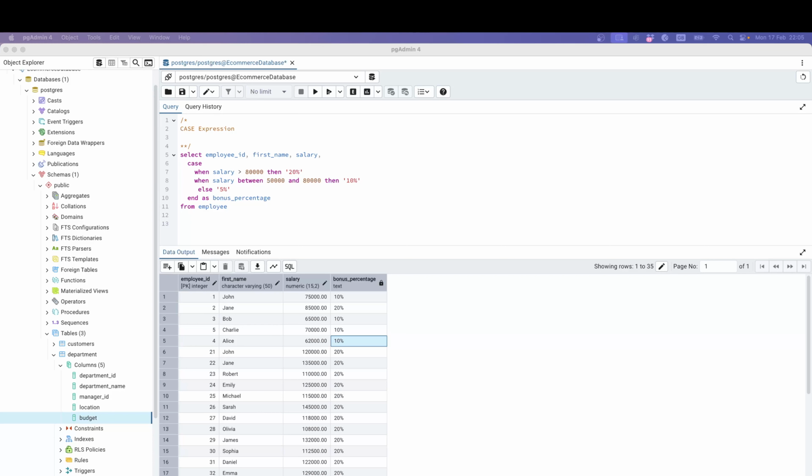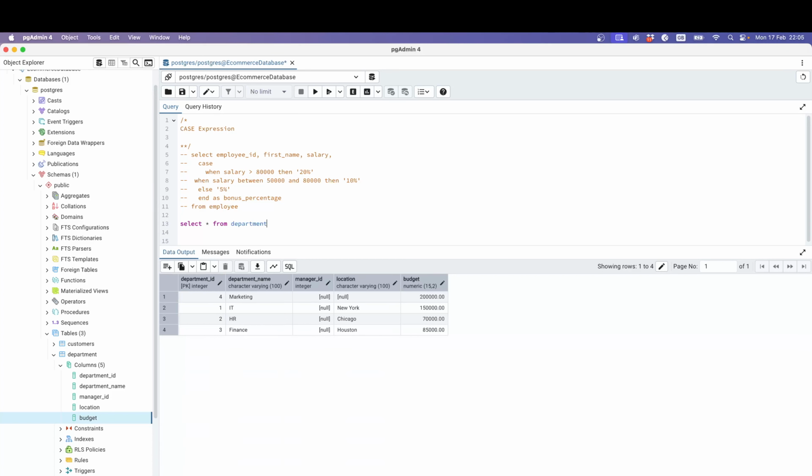Similarly, we can use another example. Let's say we have the department table, and in that department table we want to classify these departments based on their budget.